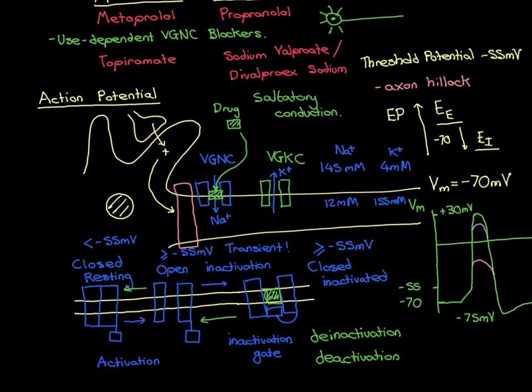And this is the way that these incredible drugs will block all action potentials firing in a neuron that is trying to fire action potentials too frequently, whereas they will not cause a problem in neurons that are trying to fire action potentials at a normal frequency, because if you leave enough time, all of these voltage-gated sodium channels with the drug bound to them will return back into the closed resting state eventually. They do want to return into that state, it's just that the drug holds them up hugely. And as long as they've all returned back into the closed resting state, then you will have a big enough action potential generated that it can propagate along.